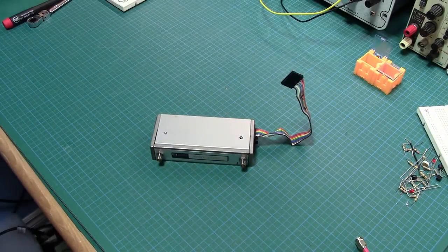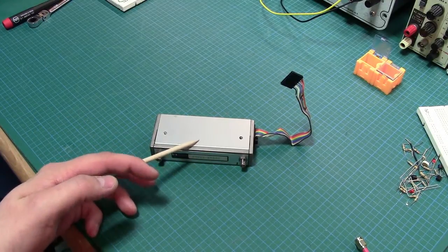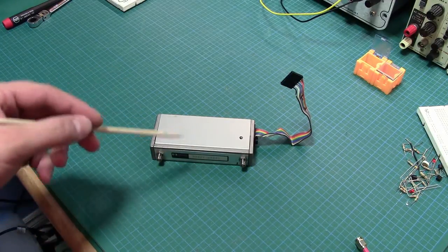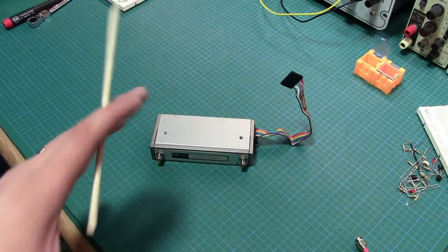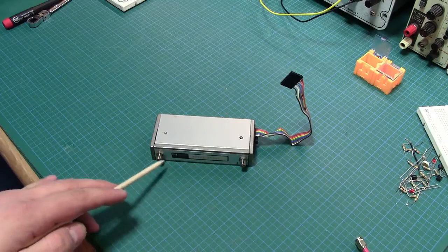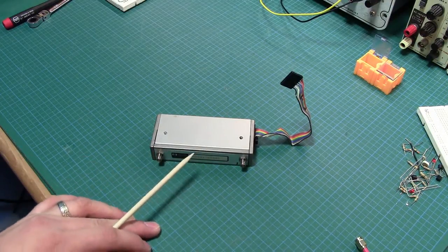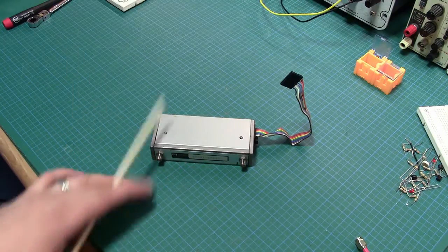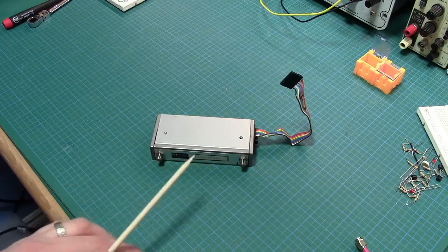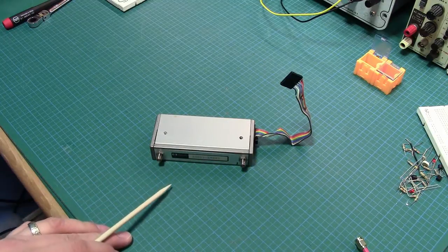Okay, so here we are at the bench. We have one of the attenuator modules in question, and we're going to set up a bench test so we can more accurately, or at least more precisely, control the conditions of tests that we're going to be playing around with. This guy, feeding in specific signals and watching the output on a scope. And we'll go from there and see if we can't try and at least reproduce the problem. And I'll show you the test setup for that. And I'll also pull this apart and we'll take a look at the insides of this guy as we're going along.